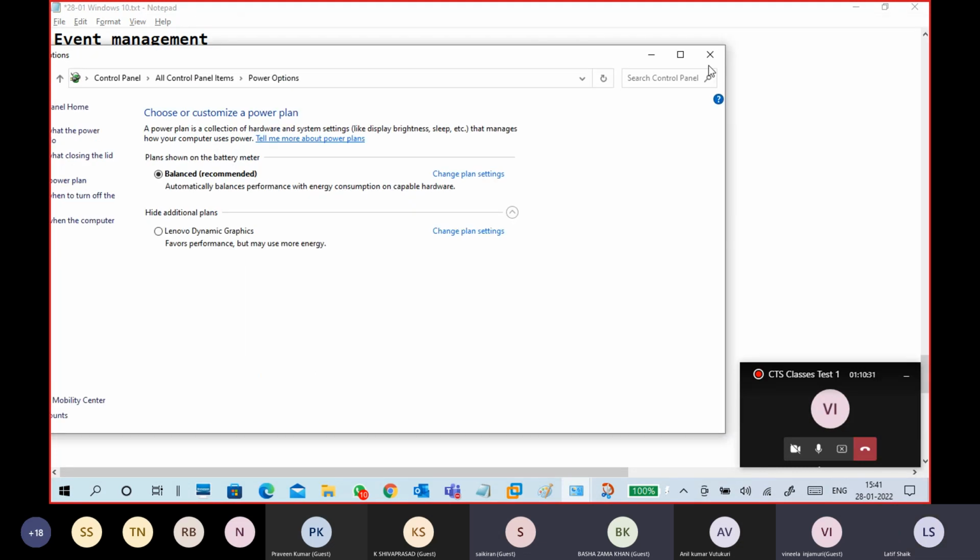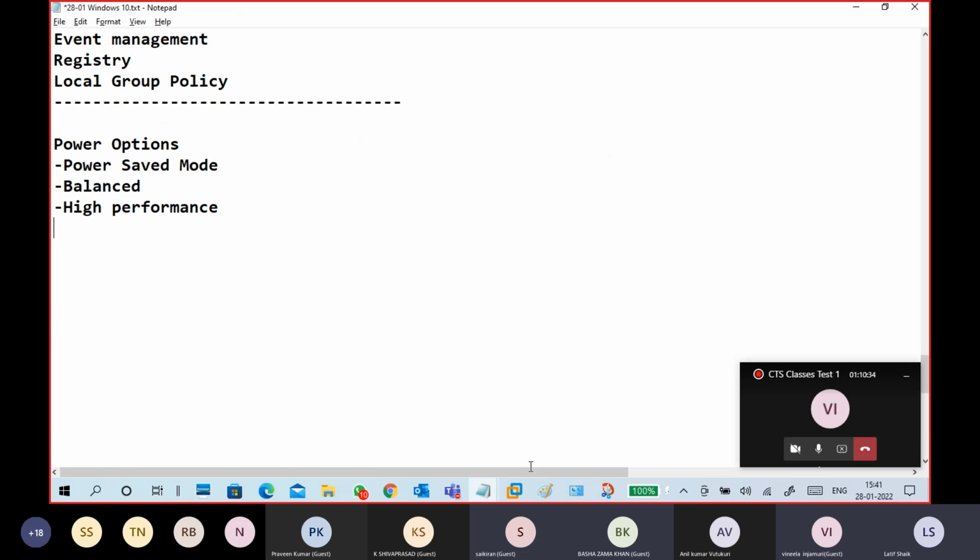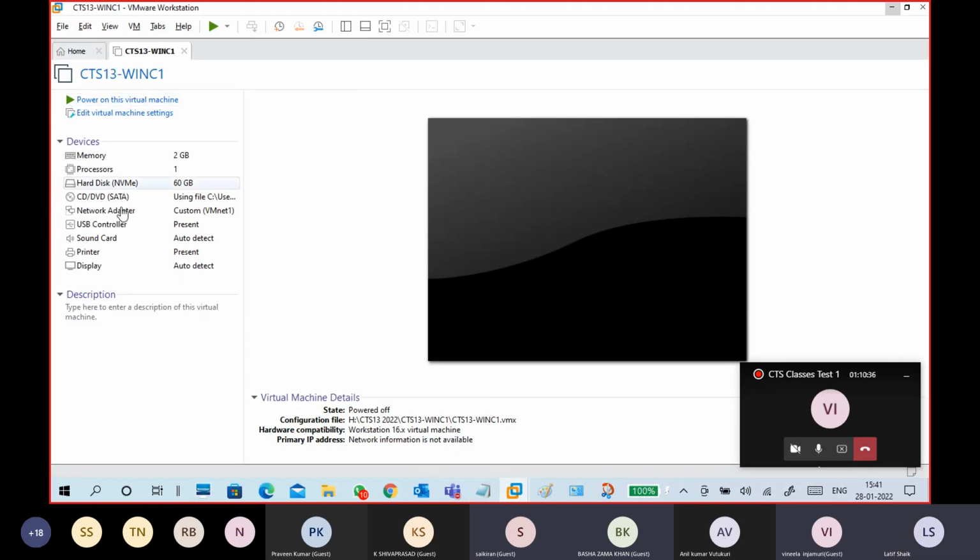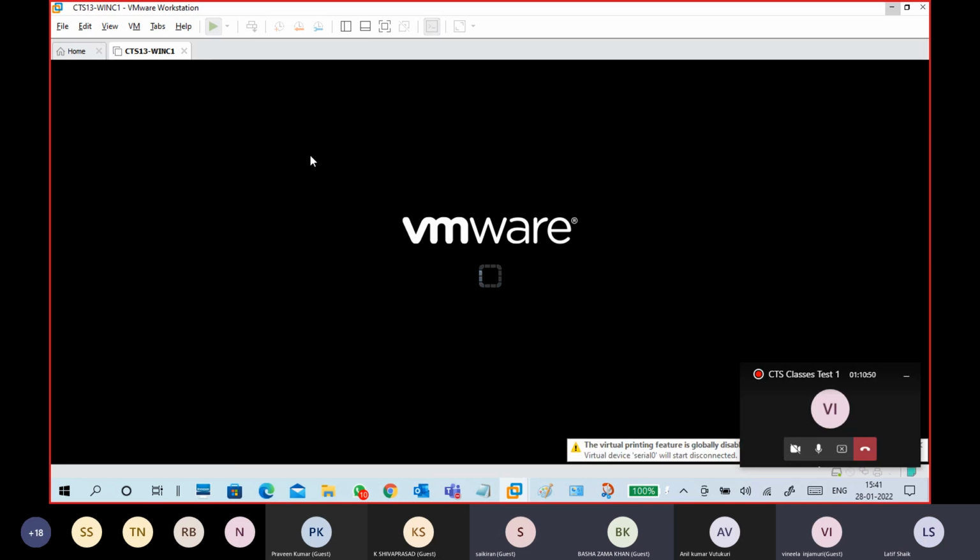Okay, so I will show you these power options in my virtual machine. Guys, if you look at this virtual machine, I didn't turn it off. I said I don't want to turn off this machine. I have work in the afternoon, but it turned off automatically. So I'm powering on the machine. There can be two reasons. The first reason is my Windows 10 is an evaluation version, and the evaluation has expired. When the evaluation is expired and you don't do anything with your system for the next 5-10 minutes, it powers off automatically.